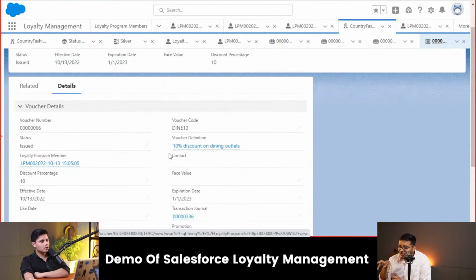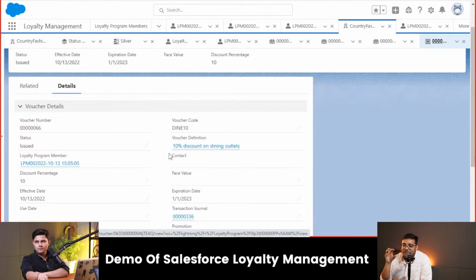Yeah. So this voucher which got generated would be propagated via APIs to that partner system. Whatever that system is, as we discussed in cross-cloud connectivity, we can connect it with anything. So we'll be propagating that information to that particular partner. There's a different integration you'll have to do depending on the partner's system, but you'll be able to send them the information of the customer who got this particular voucher.